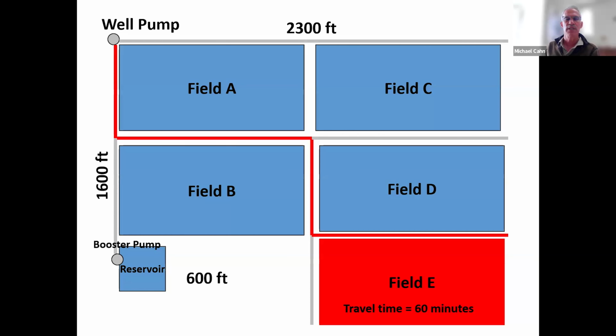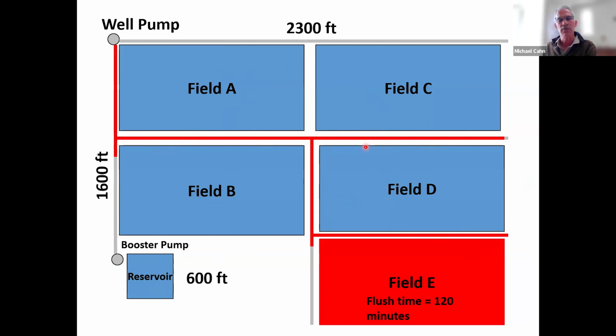And so in this case, you see it's like 60 minutes that it takes for that water to get there. But notice there are these other branches in the main line or the submains, and maybe the valve to close it is over here or over here, and so that fertilizer is going to migrate into some of these branches. And so when you flush out the system, it's going to take a lot longer because you got some of that fertilizer in a dead end branch of your irrigation system.